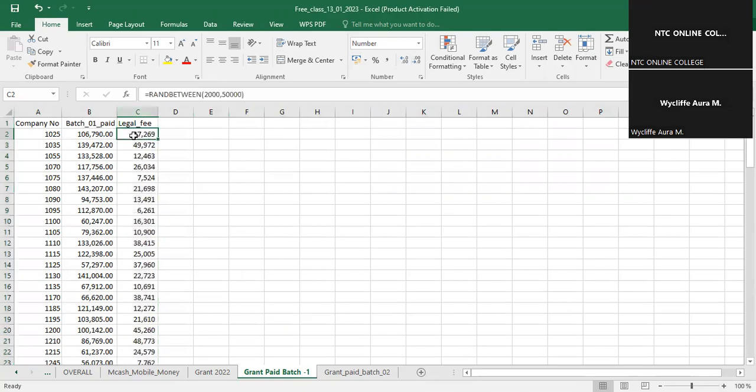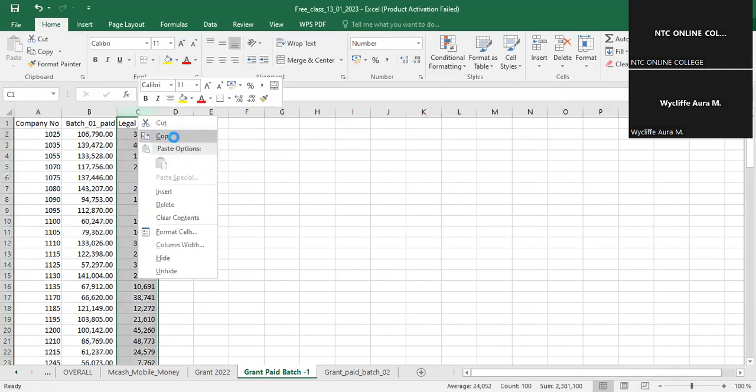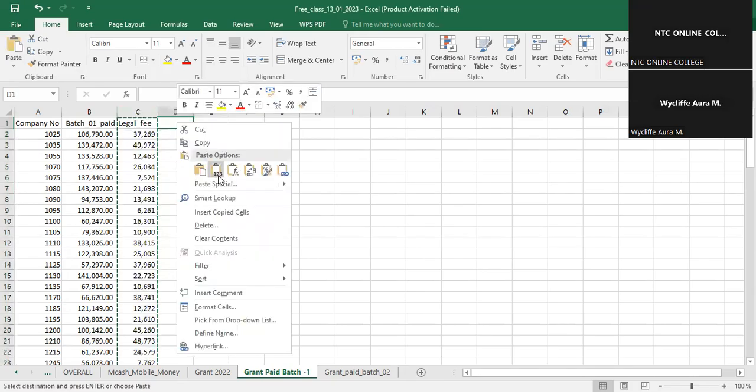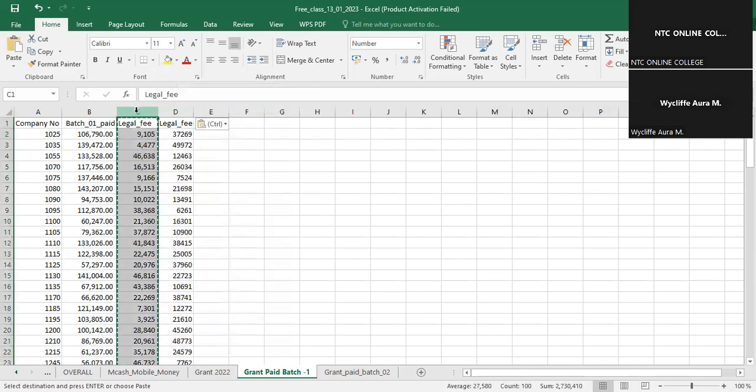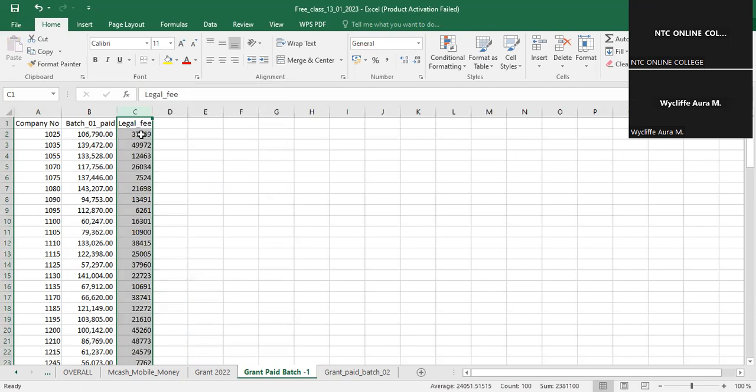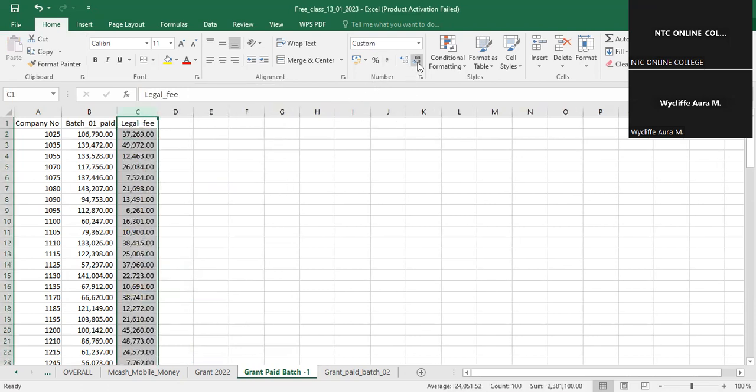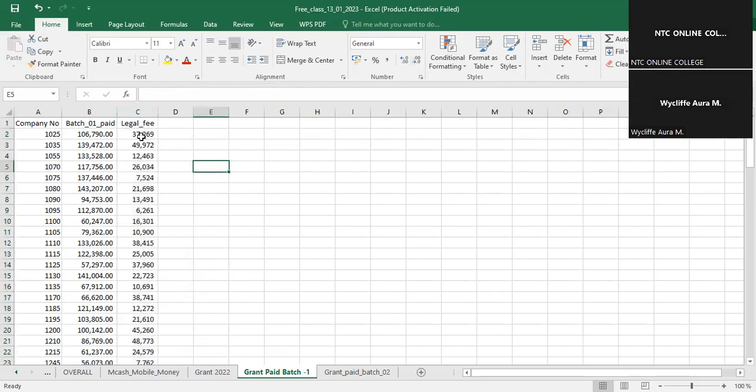I formatted this to 0 decimals. So this is actually the legal fees charged. Now, let me just copy. Remember the random numbers we discussed, we said that random numbers are not static, they're dynamic. That is why at any given time, the random numbers will keep on changing. So this is the legal fees charged.